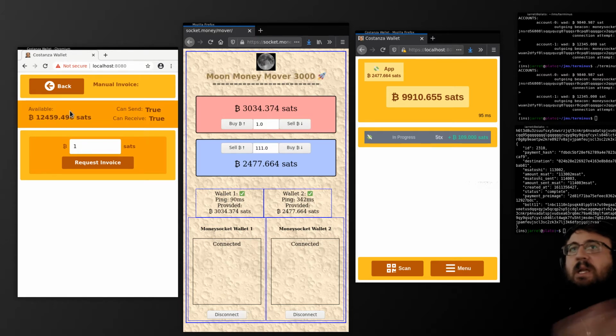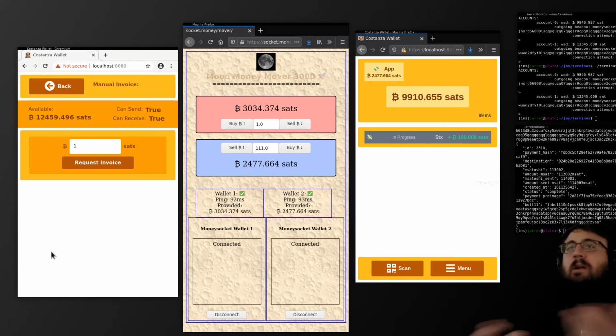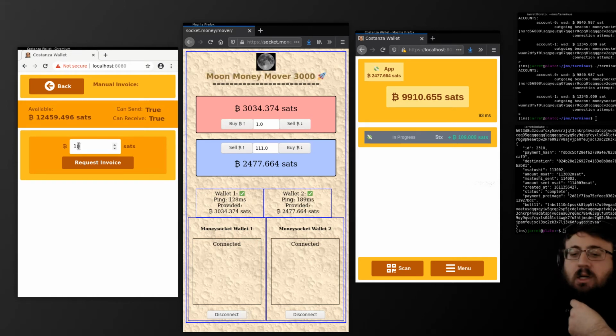So this wallet's meant to be socket behavior. That's the reason for this to exist. However, you still want to convey that this is a Lightning wallet. If you want to manually use it, there's no reason why you can't, and no reason why we should stop it. Particularly if you get a fresh account with 0 satoshis on it, you probably want to fund it the first time. So you want to be able to move money from your Breeze wallet or whatever into this Moneysocket account. So yeah, you can request.